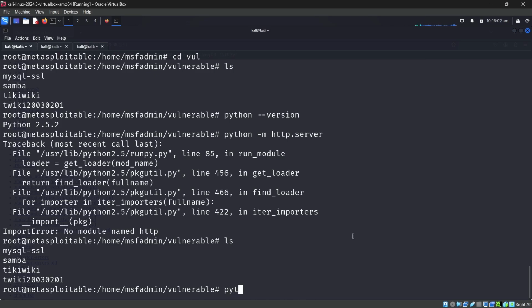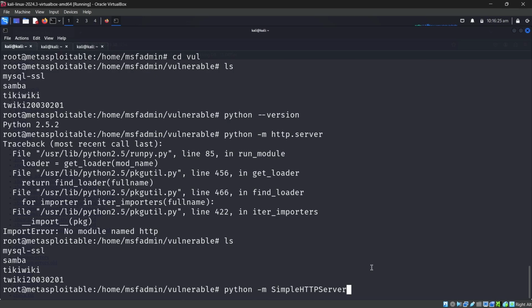So you can enter the command python -m, where -m stands for the module, and here you enter SimpleHTTPServer. Here you have to be very careful about the command: python -m SimpleHTTPServer. The S in Simple is a capital letter, HTTP is in capital letters, and the S in Server is also a capital letter.